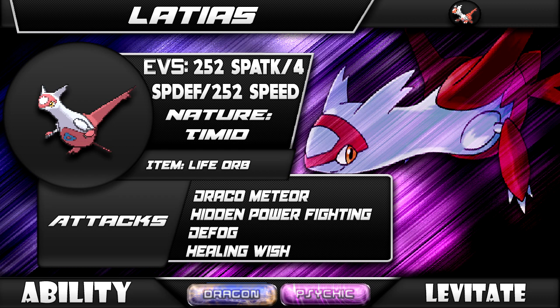While Latios has even more offensive presence than Latias, Latias has higher bulk and thus the ability to come in safely on more threats than Latios, making it a more consistent Defog user, which is one of Latias' main purposes on this team. Draco Meteor is Latias' primary STAB attack, and is a great nuke, capable of outgunning many offensive threats, including Landorus, Keldeo and Thundurus.